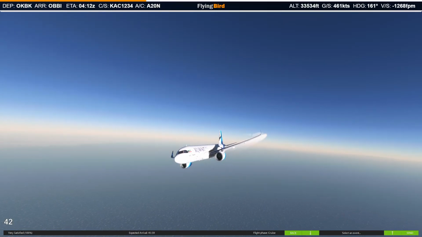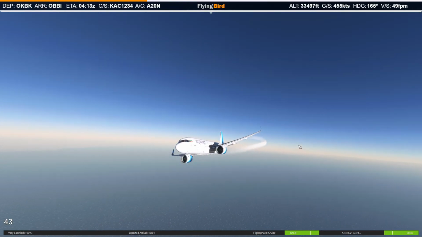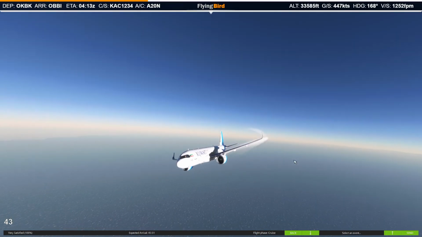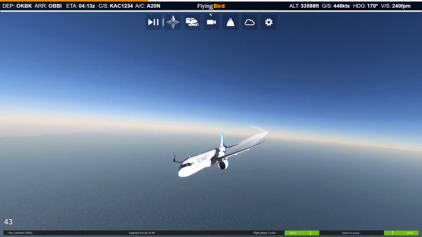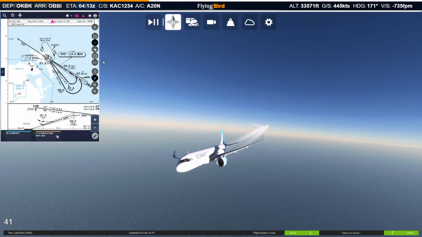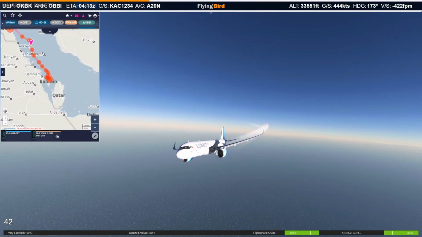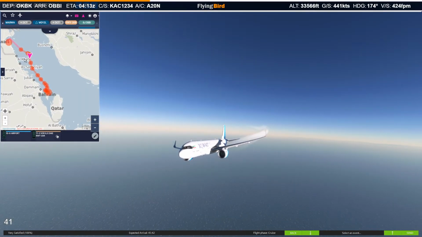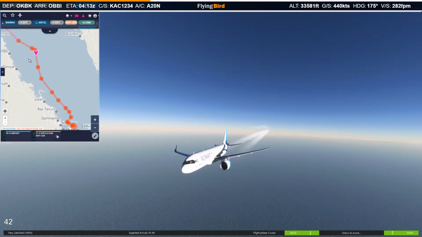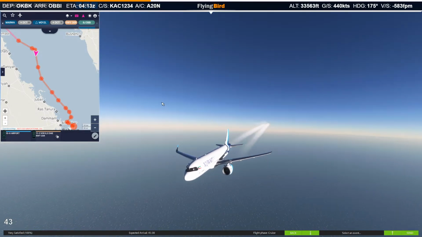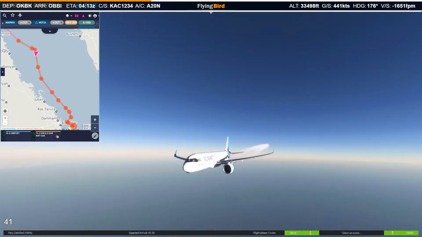It is very long right turn. Let's see what we are having in our flight plan. Okay, so guys, you can see this is the turn which we are taking right now, and the aircraft is now straightening up.